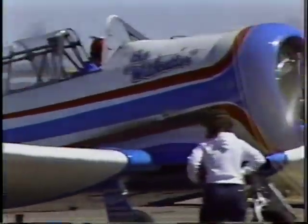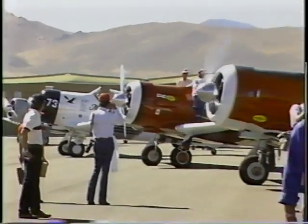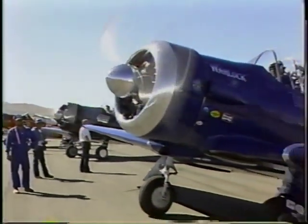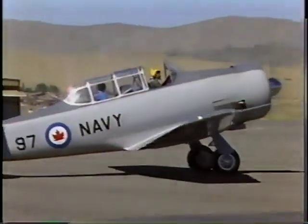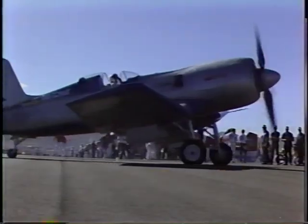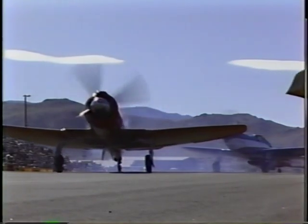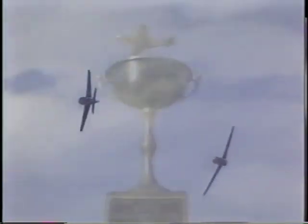1985, the 22nd National Championship is a record-breaking year, one that draws a multitude of contenders. They've come from as far as West Berlin and as close as Reno, Nevada. From Fort Worth, Texas, and Fort Lupton, Colorado, from Corona, California, and Casper, Wyoming, from virtually everywhere in the continental United States. They've come to go wingtip to wingtip for far more than the largest purse in the history of the races.